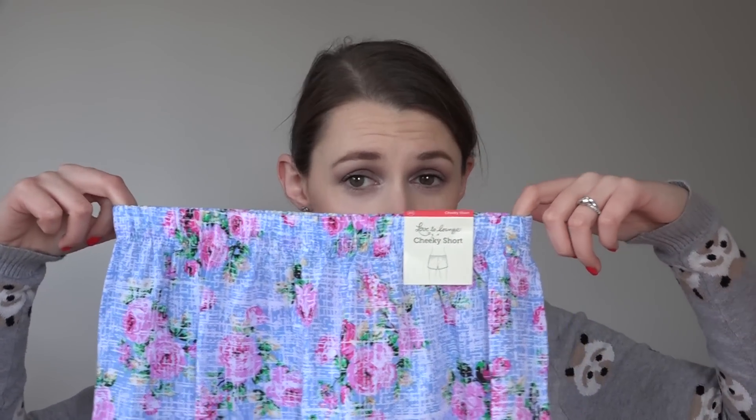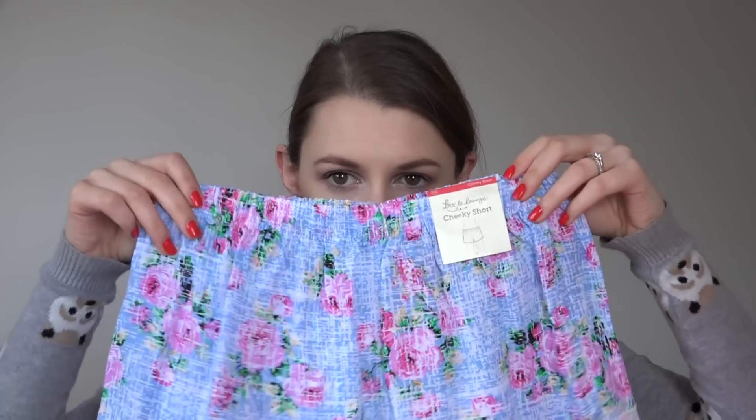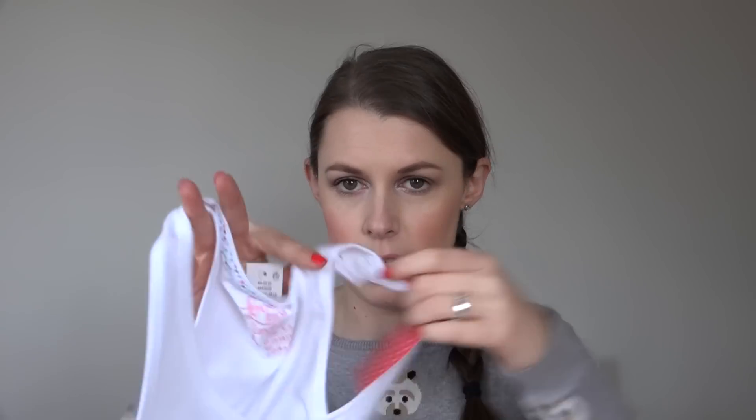Next is a set of pyjamas — little rant incoming. Why does Primark have to, in their pyjamas and underwear, make it a 6-8 and then a 10-12? I am an 8-10. 10-12 is a little bit big, but 6-8 is a little bit snug. So I got the 6-8, and I'll be honest, I'll be lucky if I fit one of my thighs in it. They're really cute though — look at the little lace. I love these, I just hope fingers crossed they fit. These were £4. And then to go with them I've got this little vest — these feel quite nice quality actually. It's in a stupidly tiny size and it's £2.50, which is more expensive than a normal vest. But yeah, I've got that to go with the set.